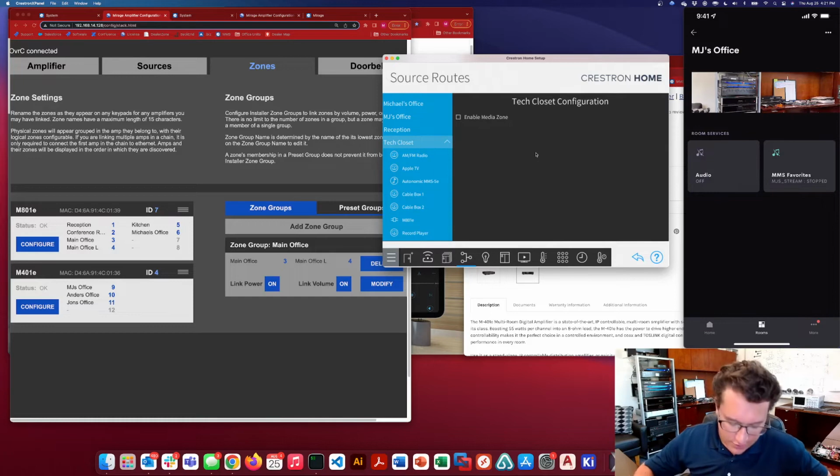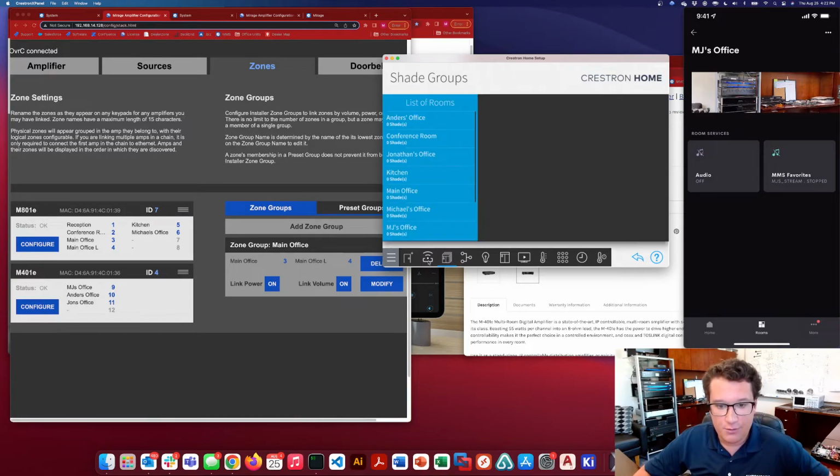All right. So what else do I have here on the agenda? At this point, the system is now configured with the amplifier and the MMS. And for your basic jobs, that's going to be pretty good. You're going to be in pretty good shape. Move on to the next thing. But there's a couple advanced things that we could do here that I wanted to show you guys. One of which is manipulating the available sources.